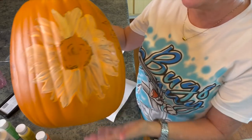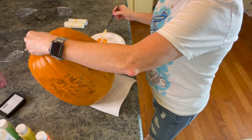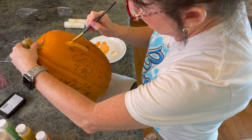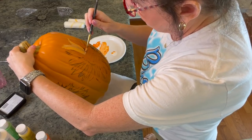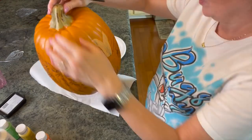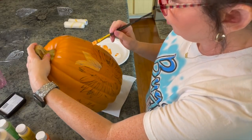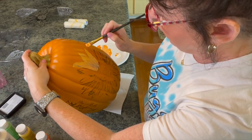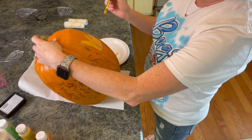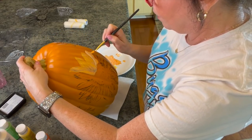Now I have to paint the centers, but I'm going to do all my sunflowers first. So we're just going to roll right over here to this one. Same principle, come down and just twirl. If you have blue in your decor or you like pink, you could do this in those colors as well. You don't have to stay traditional colors. And everybody will want to know where you got your pumpkins. So just mix it until you like it. There isn't a right or a wrong way to do it.